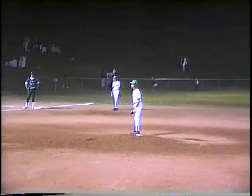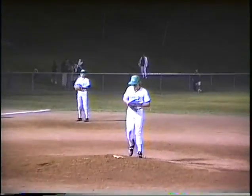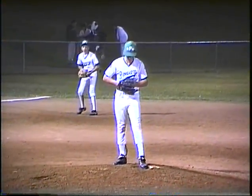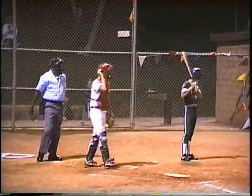Two out, Brian Shear, the batter. So two down here in the top of the fifth. This brings up Brian Shearer. Brian does not want to strand his fellow teammates on second and third. Brian is 1 for 2 in this ball game. That one in there, strike one. Good spot at the knees.